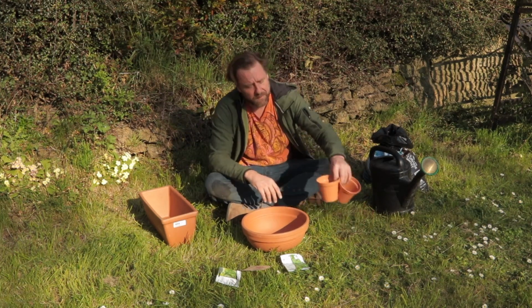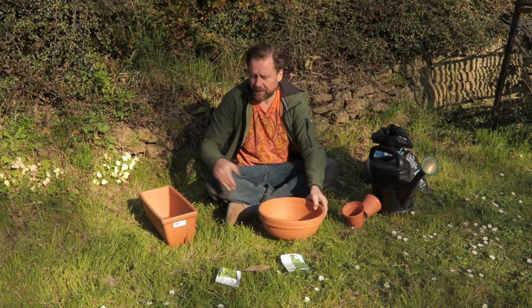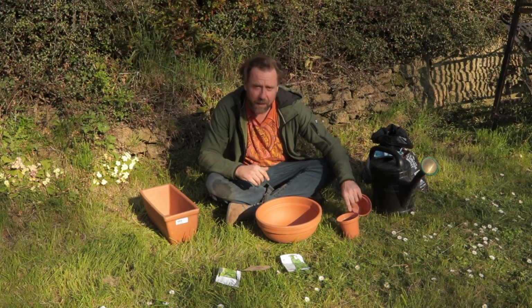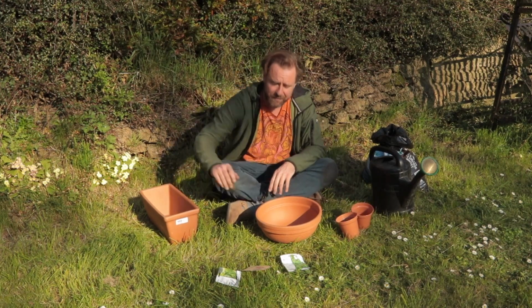All you need, you can either do it in some small pots, which is good for the kids. Shallow, circular, or these here. So I'm going to grow these, and then a couple of my very lucky friends might get a nice present in a few weeks' time.